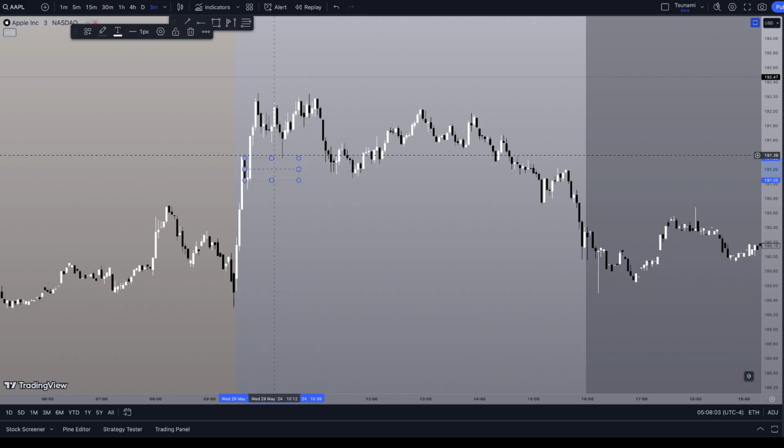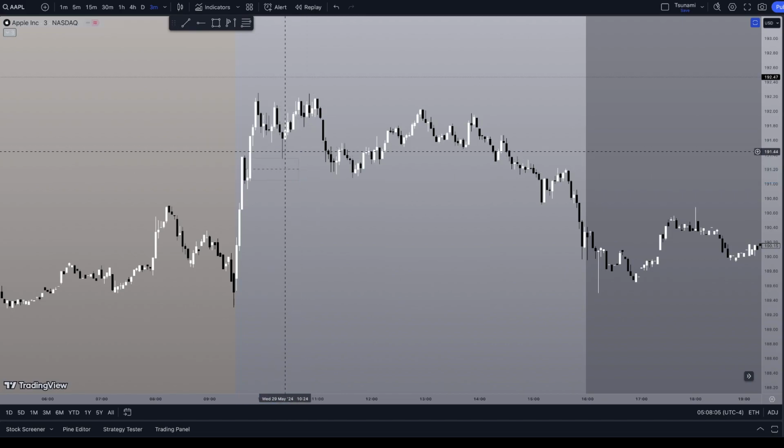as you can see, this wick came right to the top of the body right here, and it just began to respect it. You can also use that as a re-entry if you miss the initial entry, which is here somewhere. You can get in right there off that rejection, and as the story goes, boom, right, you get up to this liquidity zone and it just fails, right?